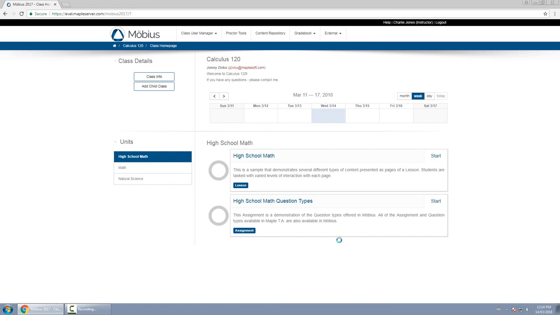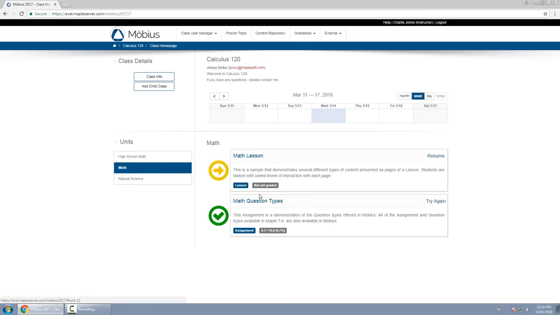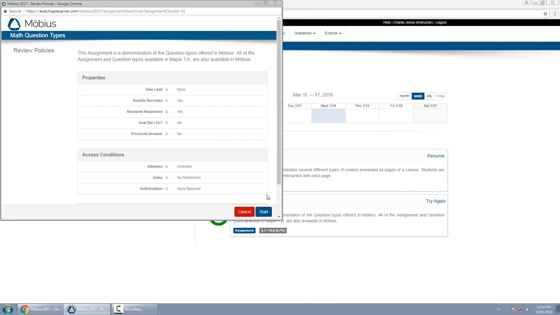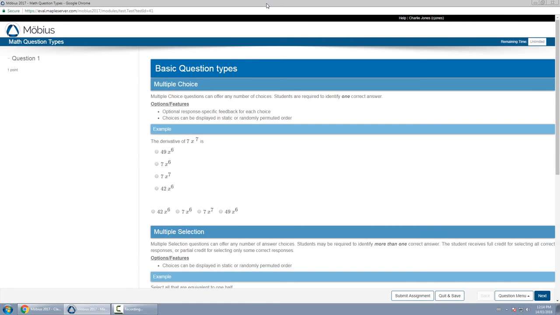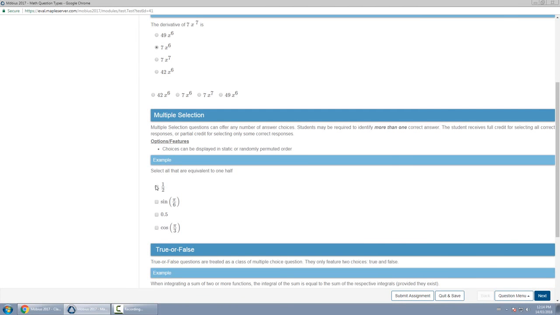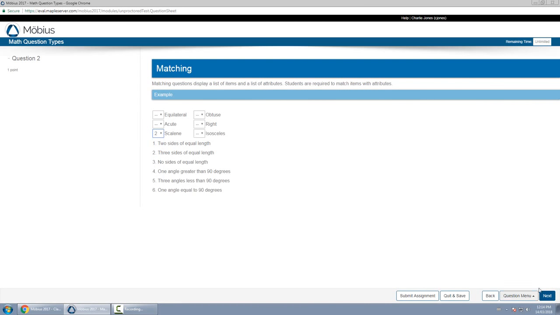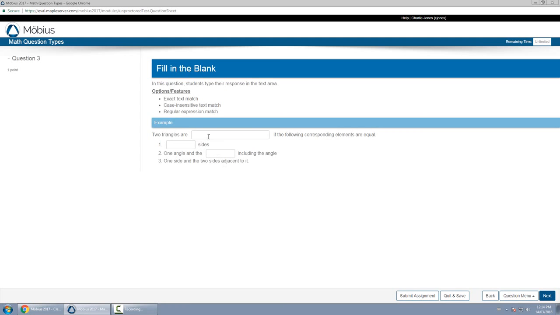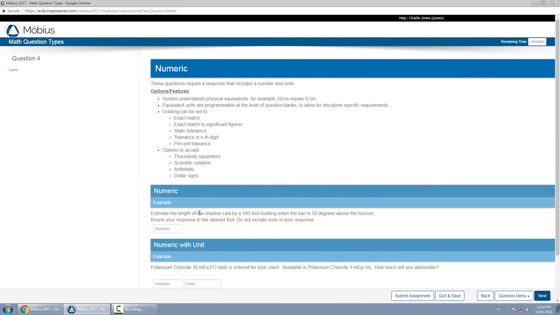Now to show you what an assignment looks like, I'll click on this assignment right here. Notice that it looks similar to what you saw before in the lesson navigation environment, except you can see here it's simply just questions given to students to respond to and answer. So I can answer these questions. I can go to the next question and respond to this one as well. Then I can just progress through it naturally as I would with any type of assessment. When I'm finished, I simply click on Submit.